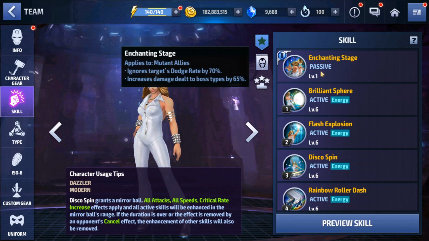Applies to mutant allies, ignore target dodge rate by 70%, which we will not be utilizing today, but it's really nice to know that she offers that, so when you go against characters like Corvus and Quicksilver, you're pretty much going to have enough dodge where you can use damage to supervillain or damage to superhero strikers. Or not damage to superhero, but you know, all attack strikers. But she also gives us increased damage dealt to boss types by 65%. This works on all the world bosses. Works on GBR. It's terrific. This is a wonderful, wonderful passive.